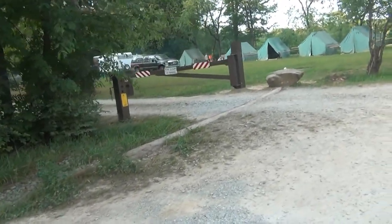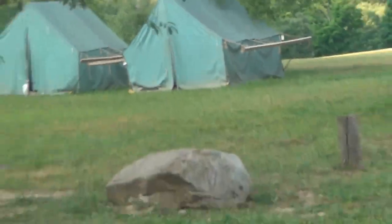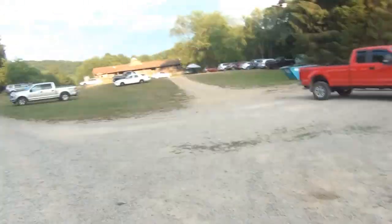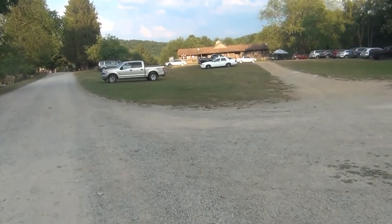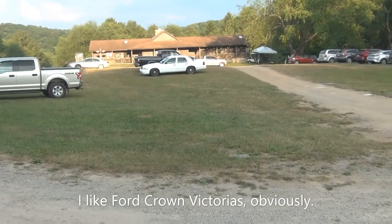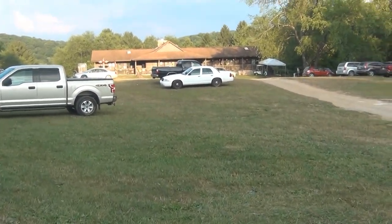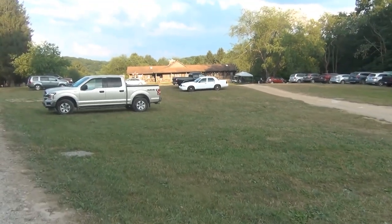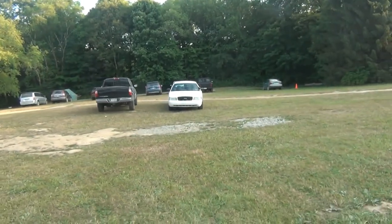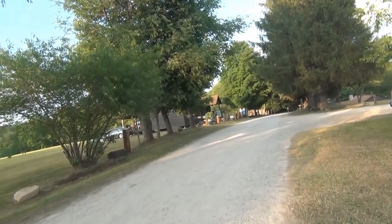There's Blackhawk, where we stayed the first year. It's my tent right there. Tractor. There's lots of things to see and do around camp. Also, there's a Ford Crown Vic. I hope we have something to do with that when we get to automotive. Like, maybe I'll get to wash it or look at the dashboards. I don't know, something. Here's another view of the Ford. You guys probably aren't interested in that, though.